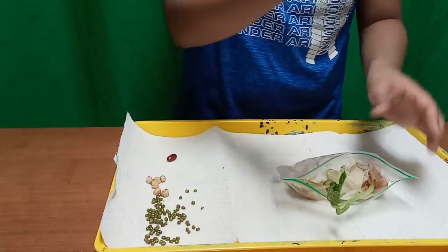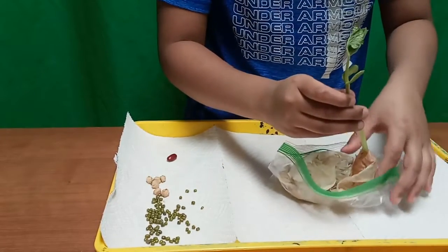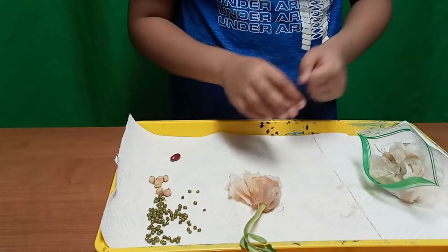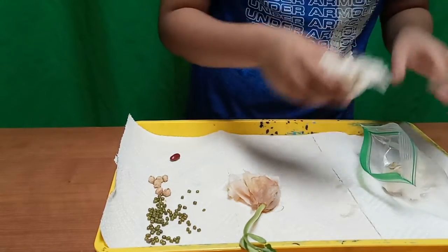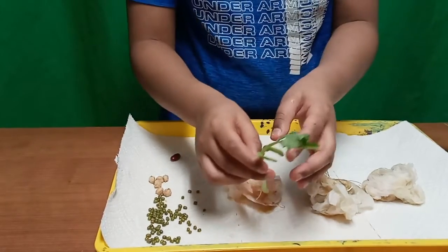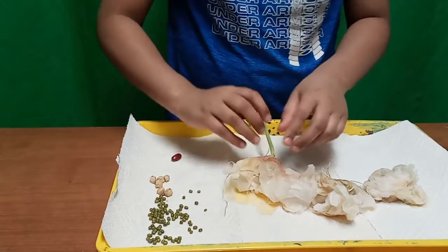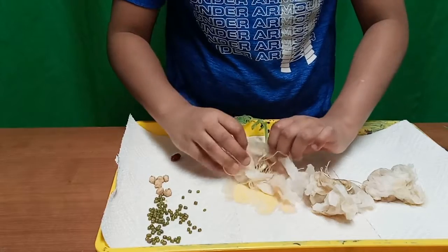Actually, the bean plant popped itself out of the bag by unsealing it, so I'll carefully show you. This is basically what you need to make. This one looks like chickpeas, and that one is green gram. If you look at the bean plant, you can see the two halves of the bean right here — these are actually part of the bean, and if you open it a bit more you can see it sticking out.